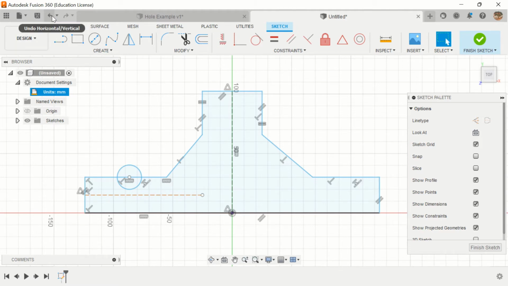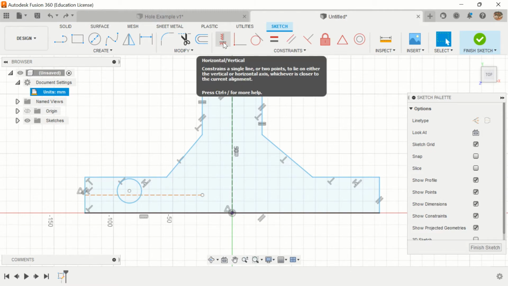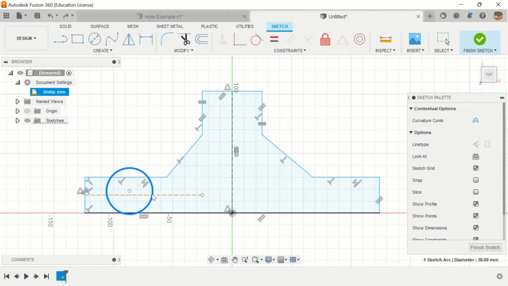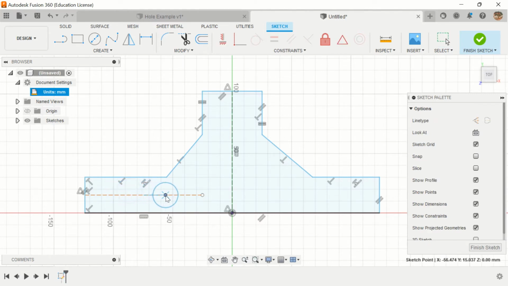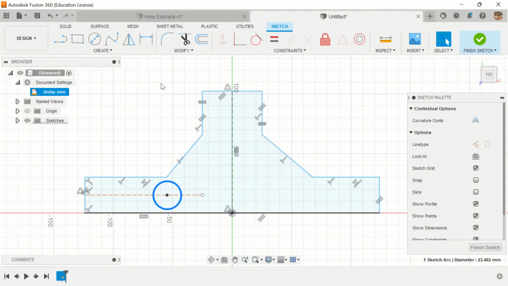Okay, so this is that annoying little thing. I'm going to click my undo button. Onshape won't do this. Fusion just defaults to whatever's closer. So those two points are closer to being horizontally constrained than vertically constrained. So I'm going to grab the center and shimmy my circle over to where it's closer to where I want it to be.